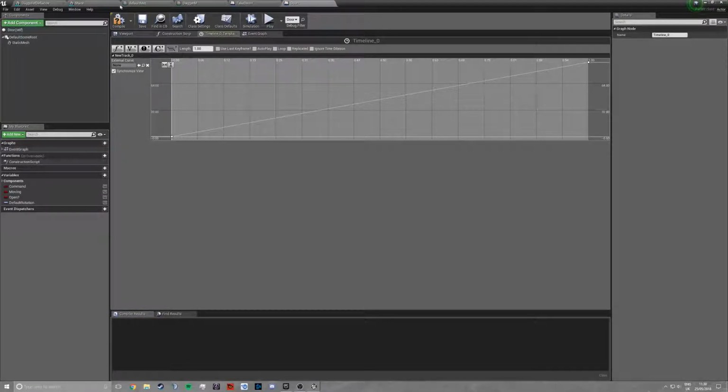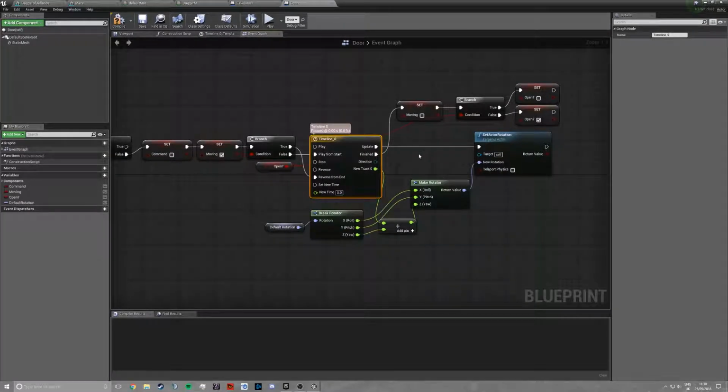You times it by 90, and that's how many degrees it moves, and you just negative that if you're going the other way. So play from start or reverse from end, just to open or close.